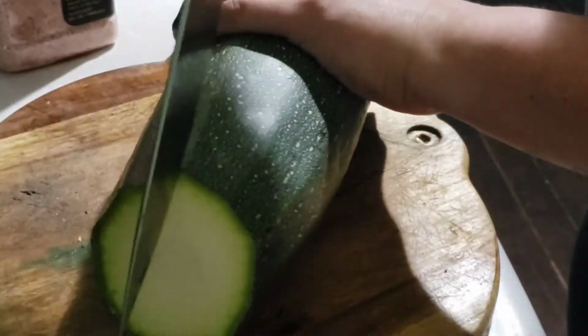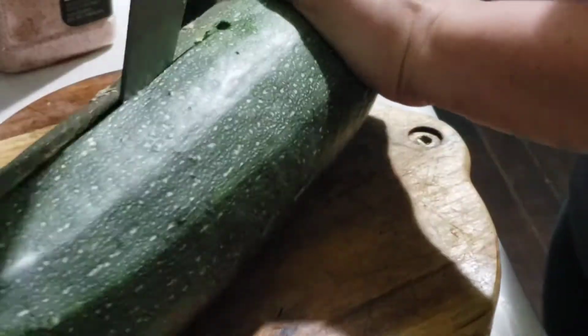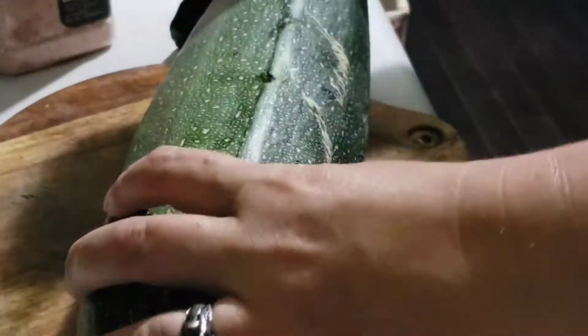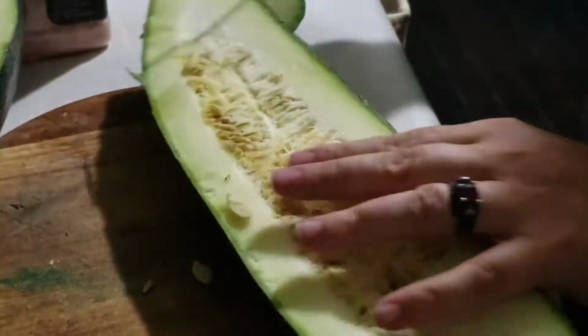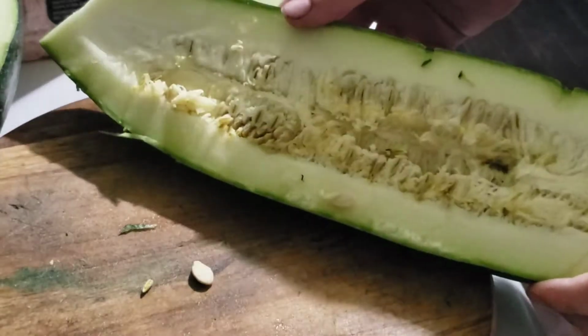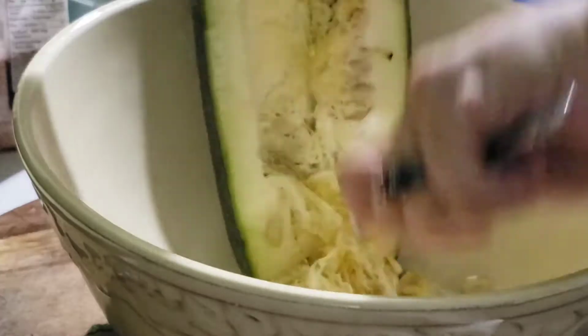For the bigger zucchini, I cut them in half and I take out all the seeds, as the big zucchini have really big seeds inside of them and I'm not necessarily going to use those. So once I've de-seeded the zucchinis, then I just chop up the halves and I use them as the chips.